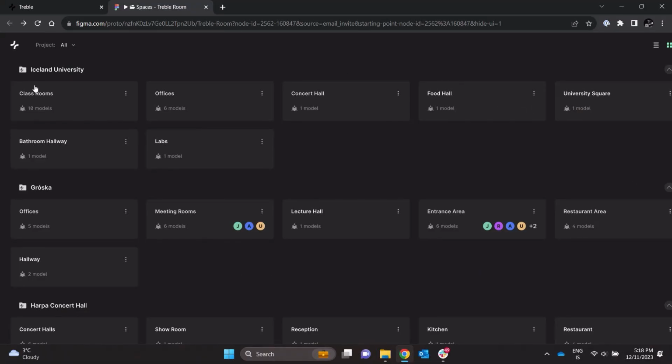So here you can see some different projects that I've been playing around with, and you can see that some of these spaces have different users associated with them, meaning that they have collaborative access to this particular space. I can then add users here from my perspective, and an administrative user can also remove people from spaces. Let me show you how that can look.